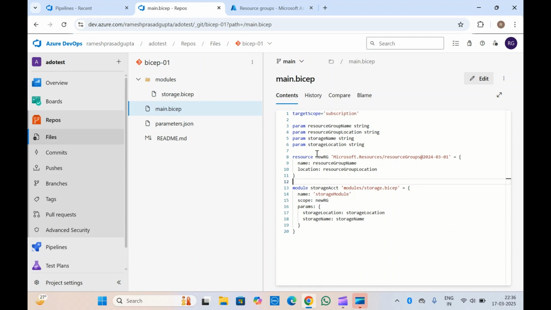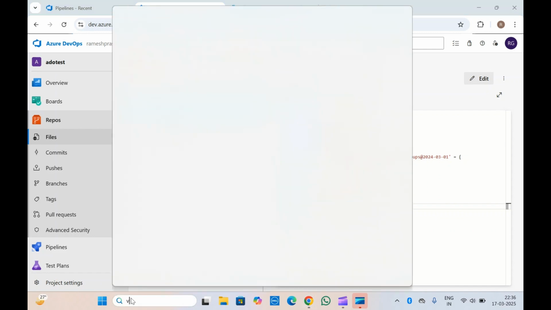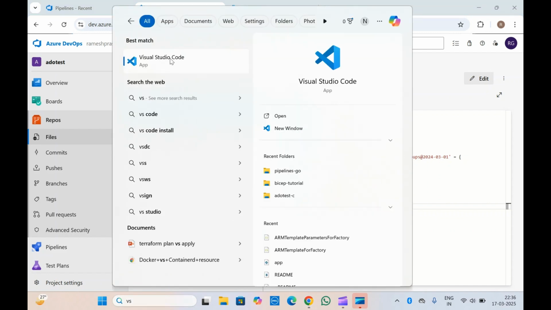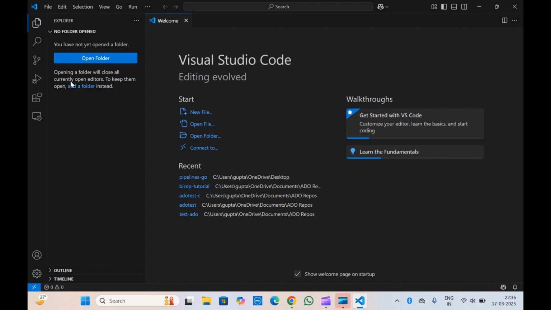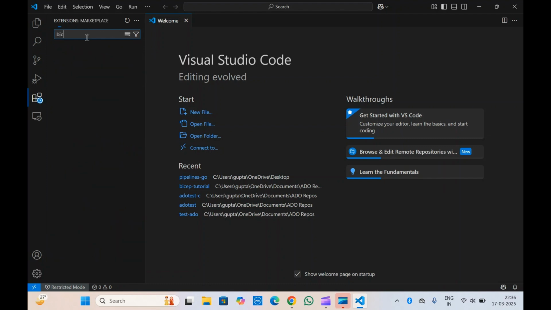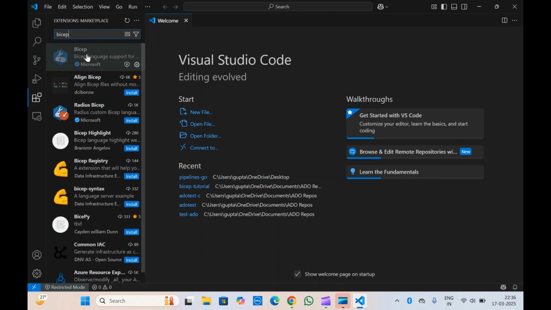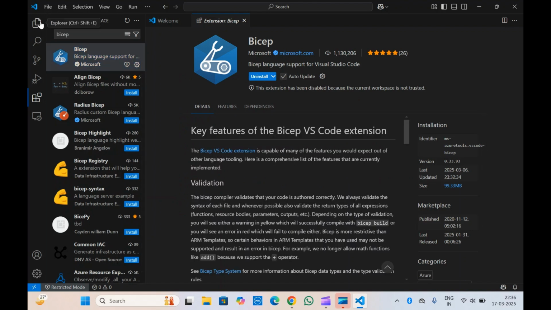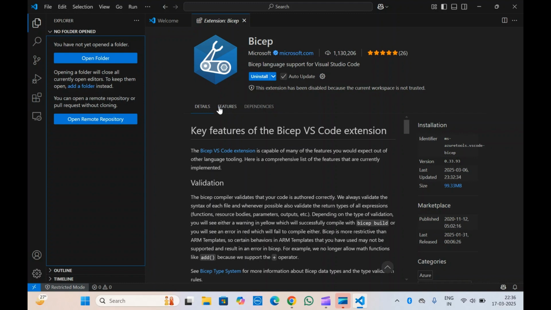Okay, if you don't know, here in the portal you can also open VS Code and install the extension. Suppose this is VS Code, install the Bicep extension, and you can also start working in here. Suppose just go here and search for Bicep. This extension you will have to install, and you can simply go ahead and create the files easily with this Bicep extension. This will make life easy to create the resources or create the configuration using Bicep.